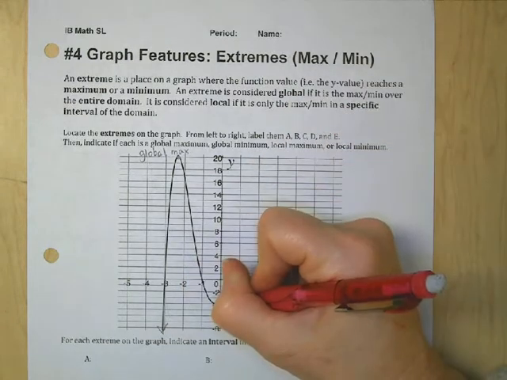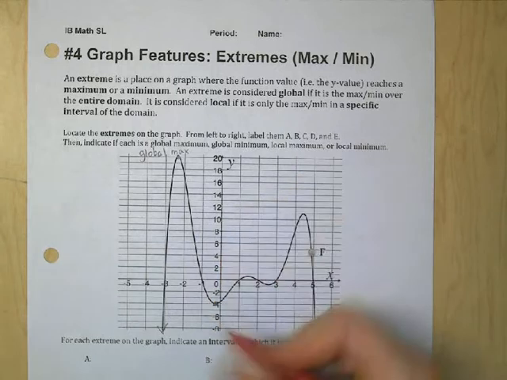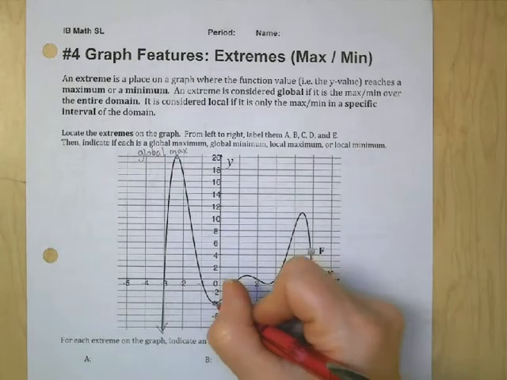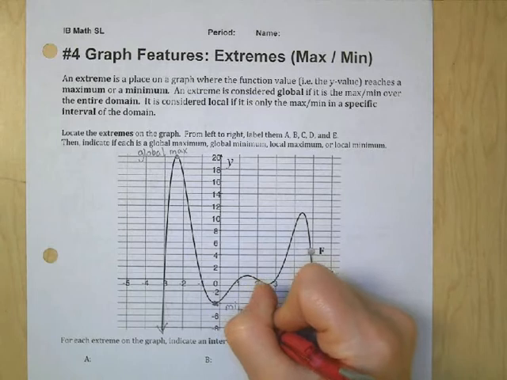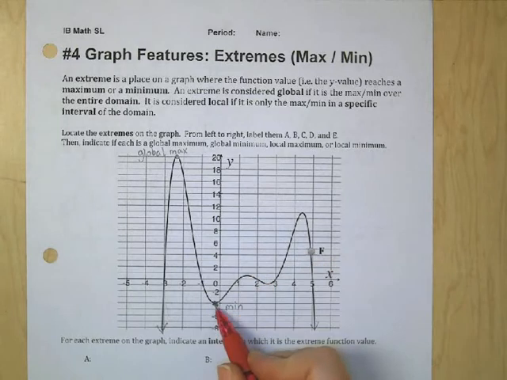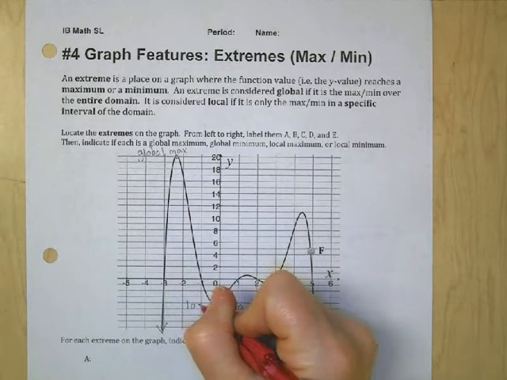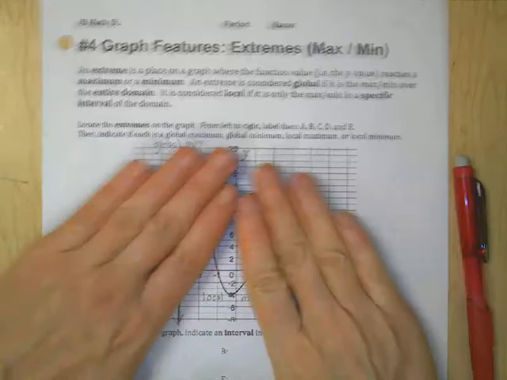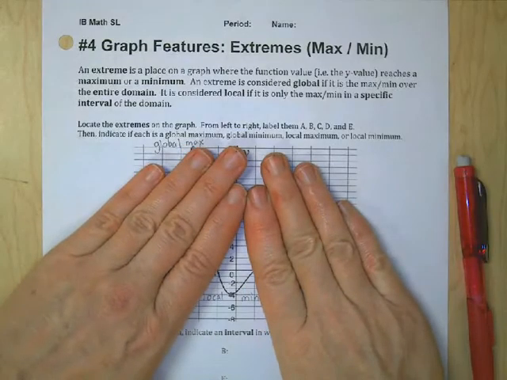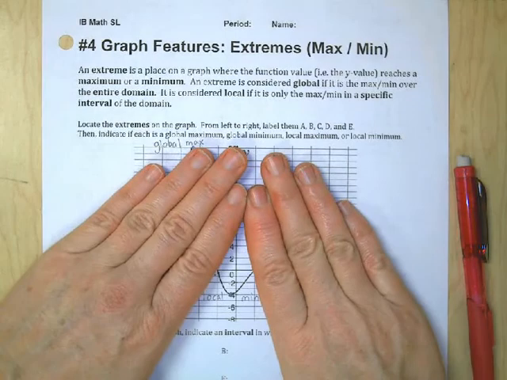And so this is a minimum because it's down low. But is it the lowest point on the entire graph? No, because there's points on here and over here that are lower than it. So it's not a global minimum. So we call this a local minimum. If we were to just look at part of the graph, like right here, that would be the lowest point of the graph for that section.